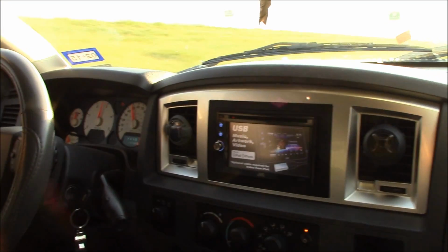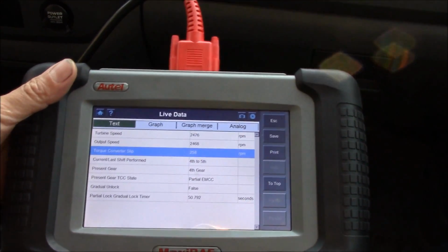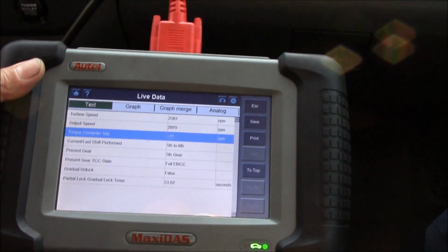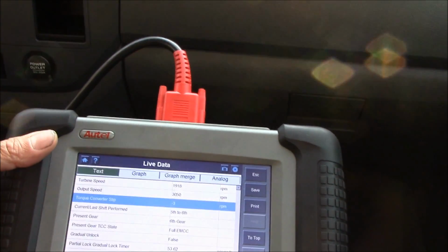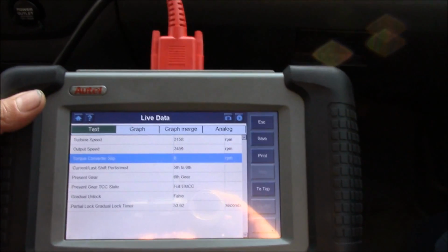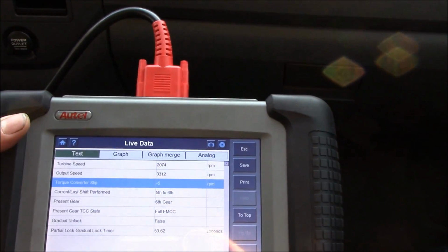Alright guys, well, here's a good takeoff. It pulls really, really good. It feels real awesome. I mean, this converter is the way to go. 85 miles an hour, 2,000 RPM. I think this is the way to go. Transmission shifting very, very good.